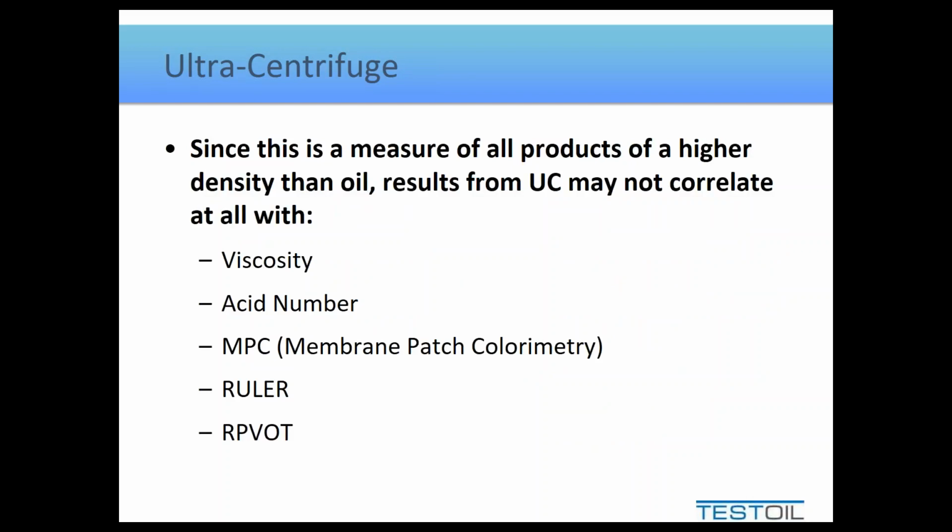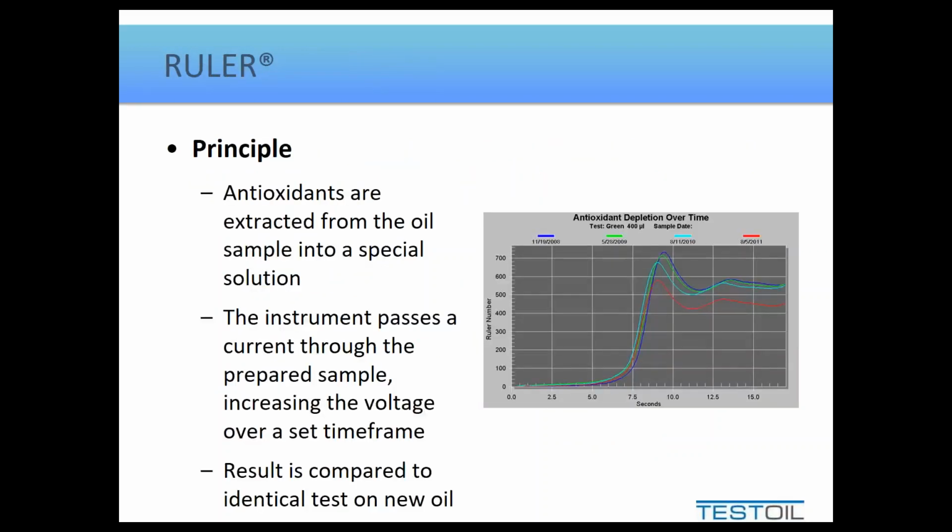Now, hitting the last test that we haven't talked about, the ruler. The ruler is a measurement of the antioxidant level. How it does this is a rather multi-step procedure, but I can try and simplify it. Essentially, we take your sample and dilute it in an electrolyte solution. So if you're thinking Gatorade, you're not too far off. That is an electrolytic solution. What we then do is we apply a voltage to it, and we measure the voltage over time. And what we call a voltammogram is the picture that's produced off to the right.